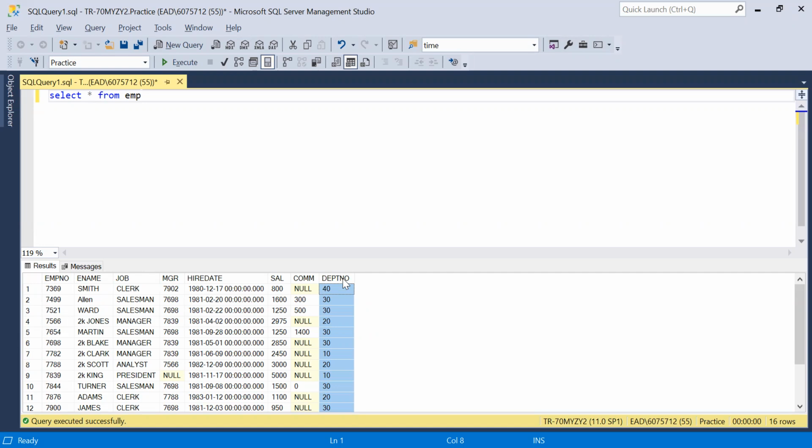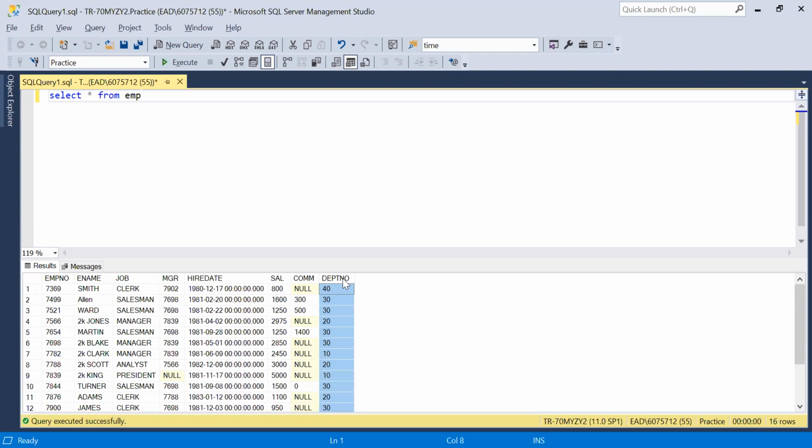But my department name and department location columns are available in another data set, another table. That data is not available in this data. The only connection between these two tables is the department number.